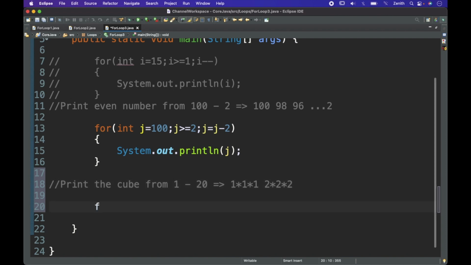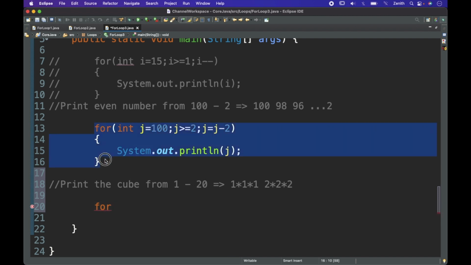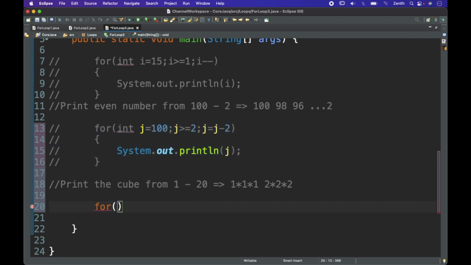So here again we use a for loop. Let's comment this first, for loop, and here I will use integer k. Now k equal to 1, as the starting point is 1, then the ending point is 20.